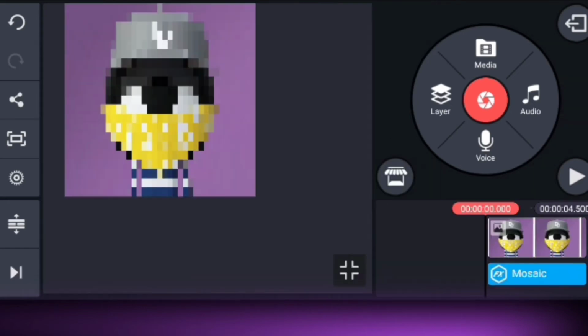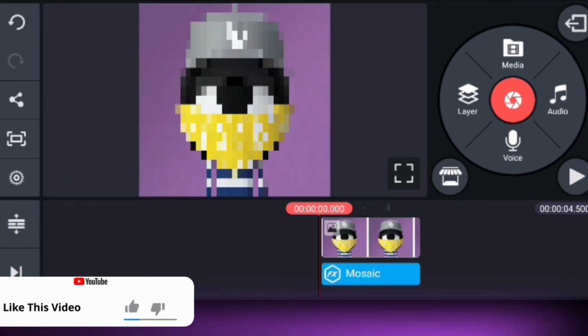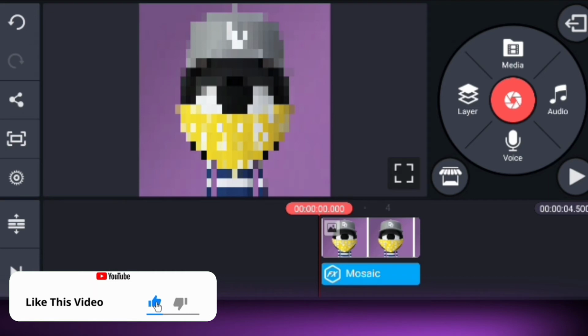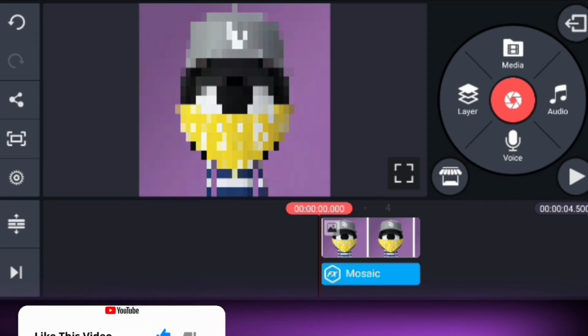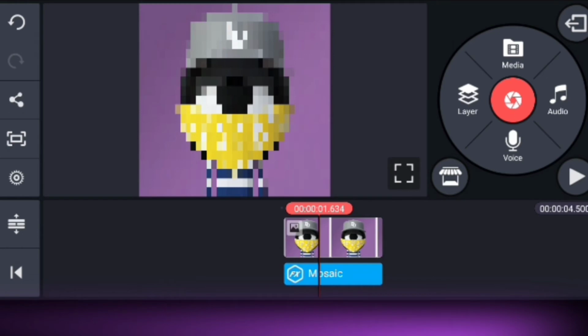So now the problem is how you can export this into a JPEG or PNG file to upload to OpenSea. So I'm going to be showing you that also. That is not a big issue. As you can see right here, you can export this as a video file and also upload it to OpenSea. So I have a video where I walk you through how you can upload a video you export from Kinemaster to OpenSea without having any issue. But for this, we're going to be keeping it very simple.